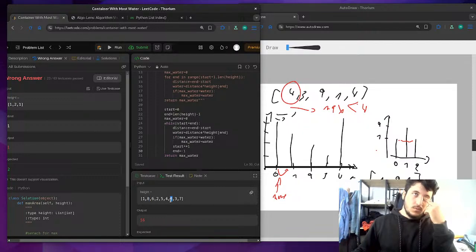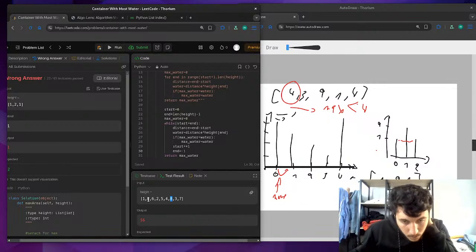He's choosing this. No. 8, so 0, 1, 2, 3, 4, 5, 6. 6 minus 1, 7, 7. The second pointer is at the end.